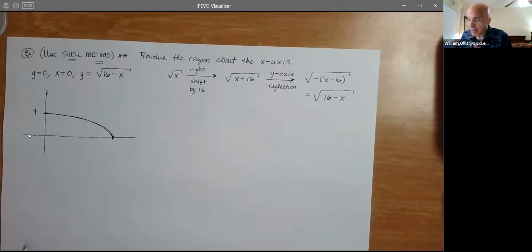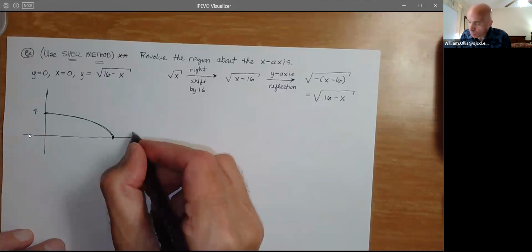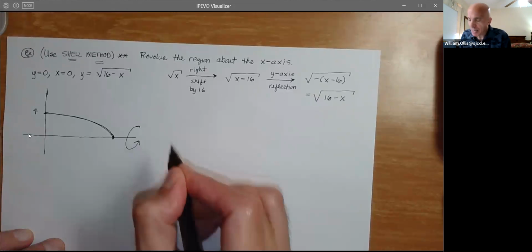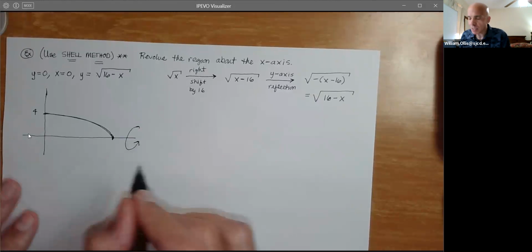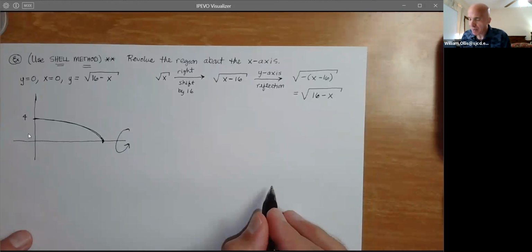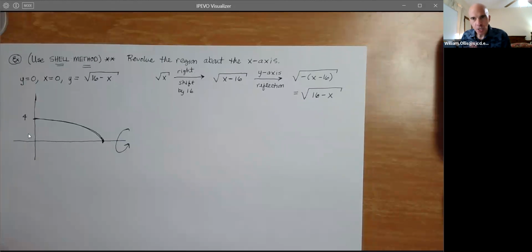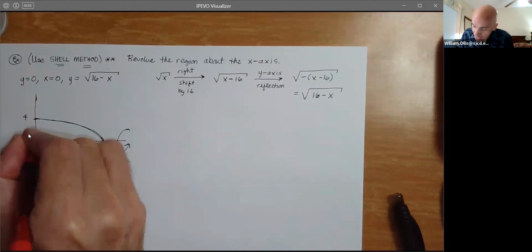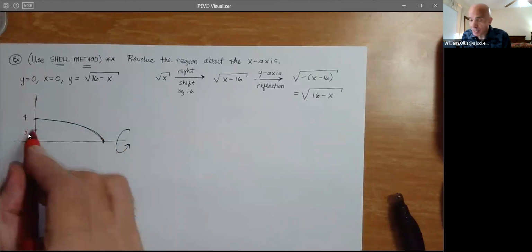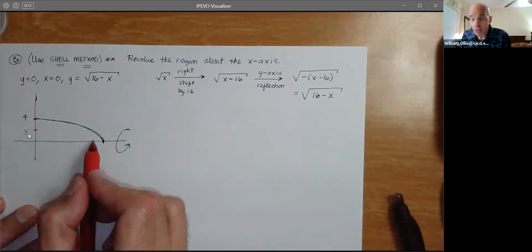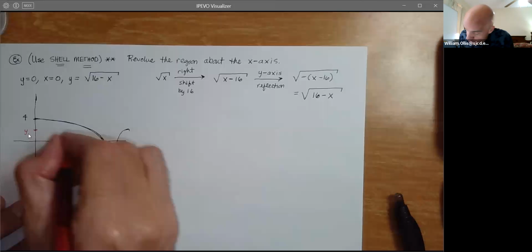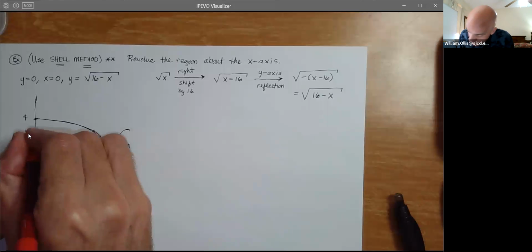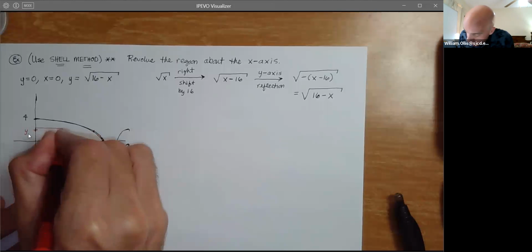Now, the idea here is we want to do this. Now, again, you don't have to do this, but it does help to orient things. Now, just like I said before, when we do the shell method, we pick a y, in this case, because the shell, the rectangle must be parallel to the axis of revolution. So let's just draw it. So we have to do a little bit of algebra here.